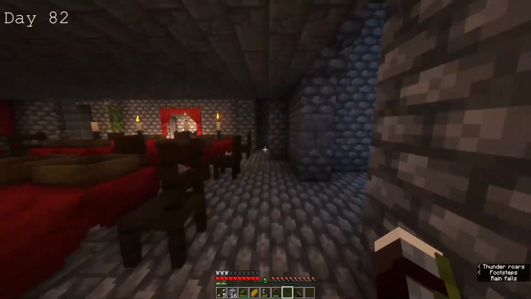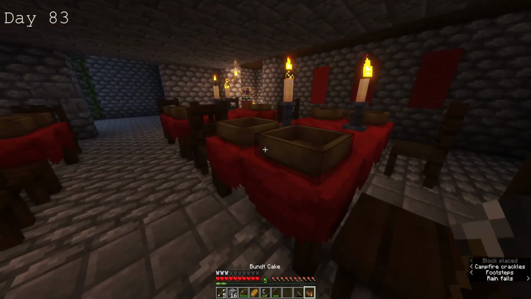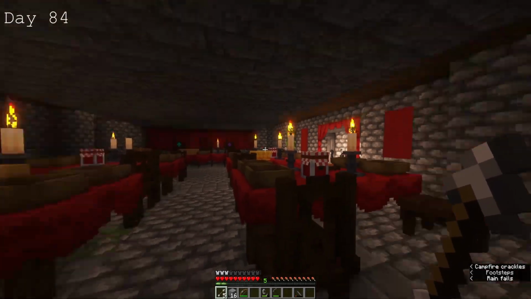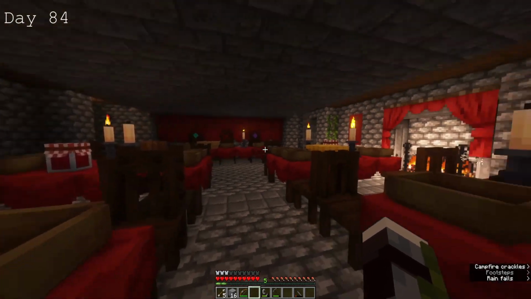I think it's time to set the food out. I'm kind of excited for tomorrow. I think I'm just going to set out the food dishes on each table. It's finally done. Everything looks so good. I think I'm going to stay here ready for tomorrow, but I'll just stay in the guest room.